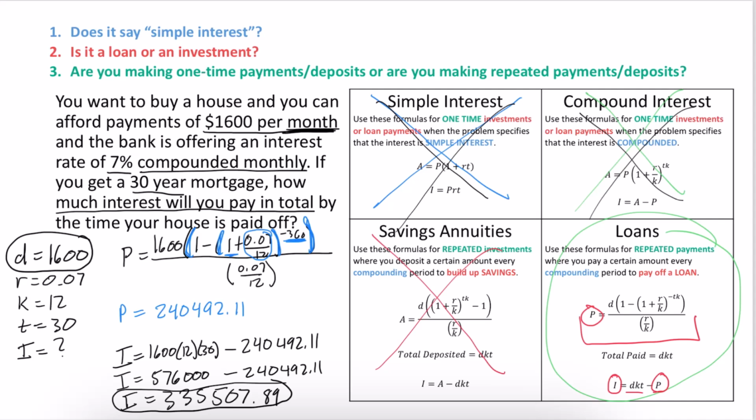So that's it for today's video. For you guys to practice figuring out which formula to use, I want you guys to go through the identifying formulas assignment in your packet. And you don't have to solve the problems yet. You can do that with your group in class. But I want you to go through and see if you can figure out which one of the 4 categories of formulas you would use for each question. And then check and compare your answers with your group members when you get to class.